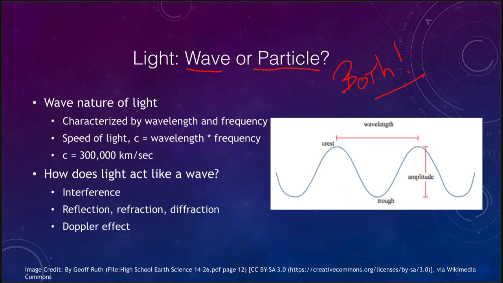So let's look first at the wave nature of light. A wave pictured here has things like a crest where it reaches its peak, a trough where it reaches the bottom, an amplitude which is how large the disturbance is, and a wavelength which can be measured as the distance from one crest to the next crest.